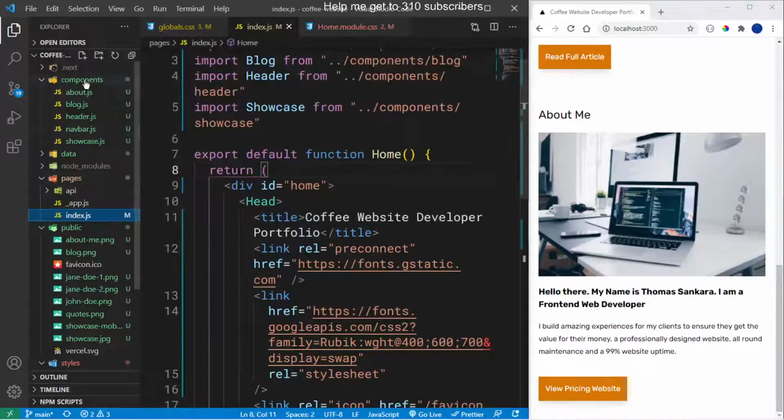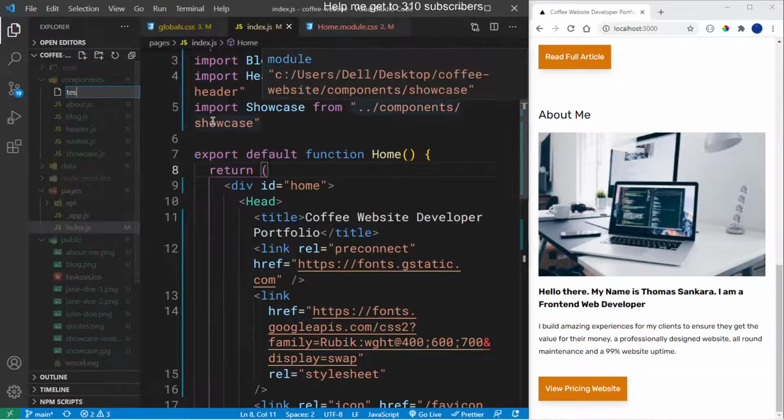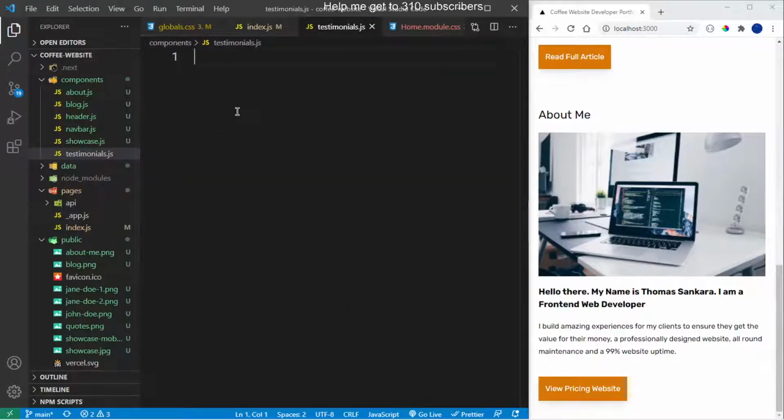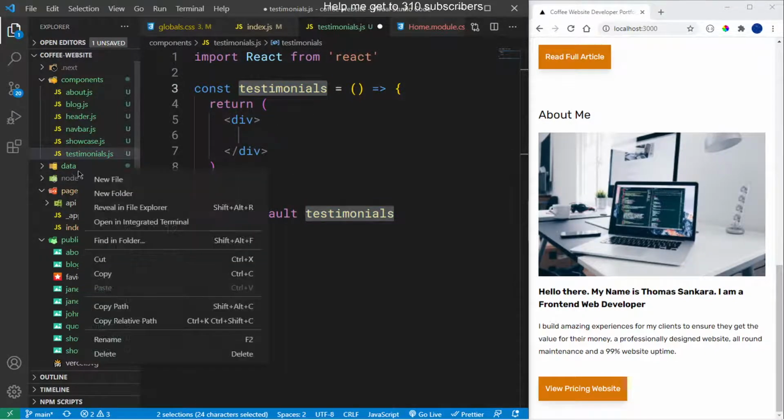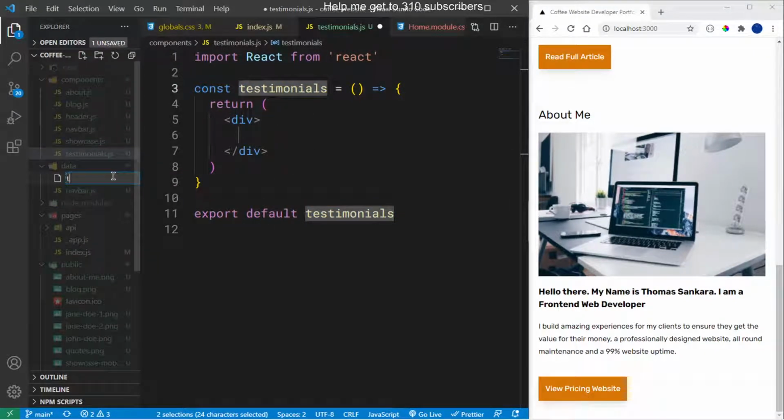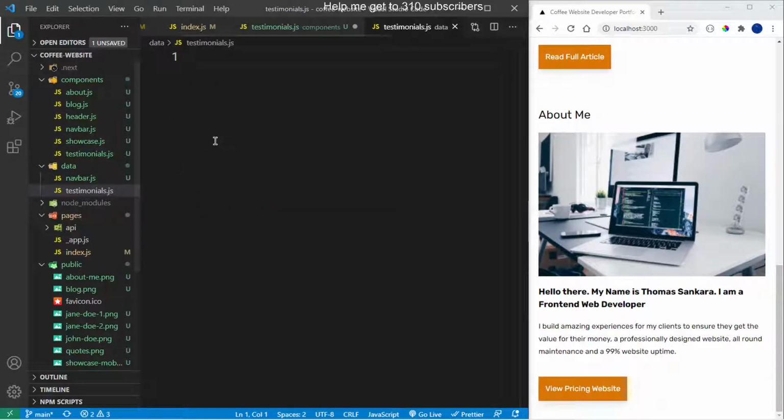Okay. And then I'm going to create a new component inside here called testimonials.js, like so. For the testimonial.js, I want to just say RAFC first of all, and then leave it hanging. And then I'm going to go into my data folder and create a new file called testimonials.js, like so. And then inside here, I'm going to say import v4 as UUID v4, and this is coming from the package we installed called UUID, like that.